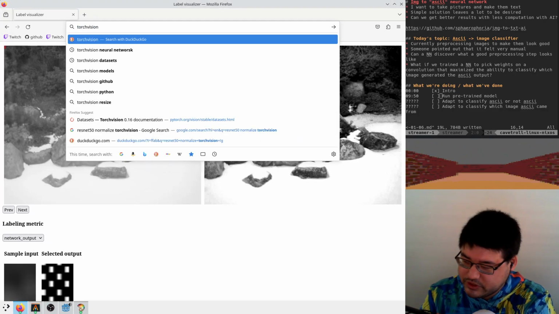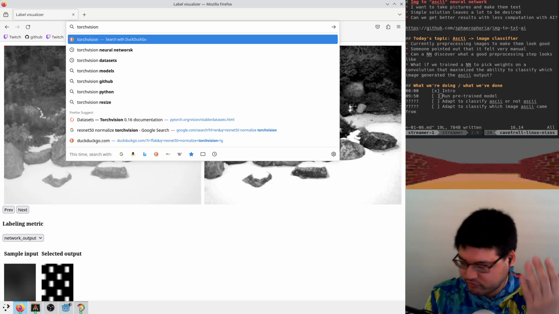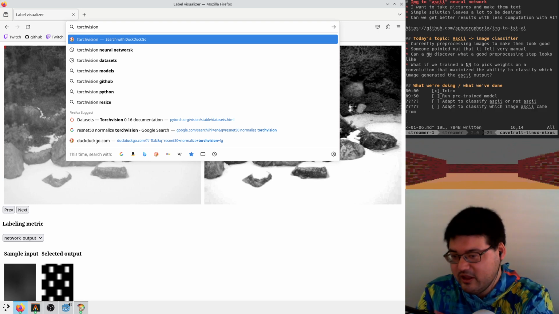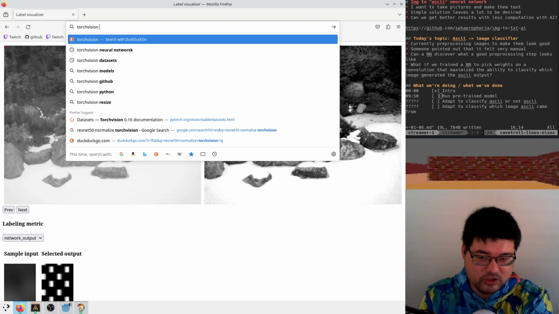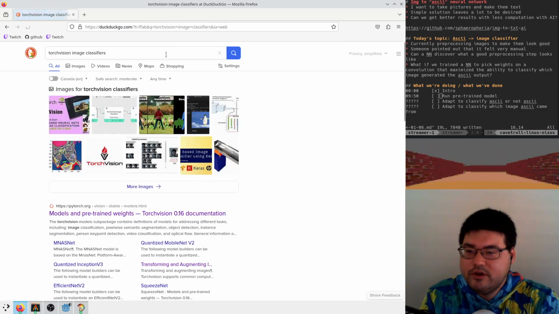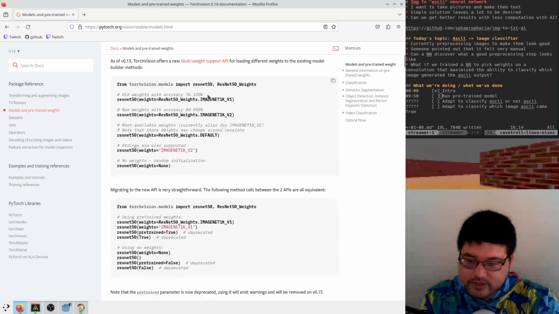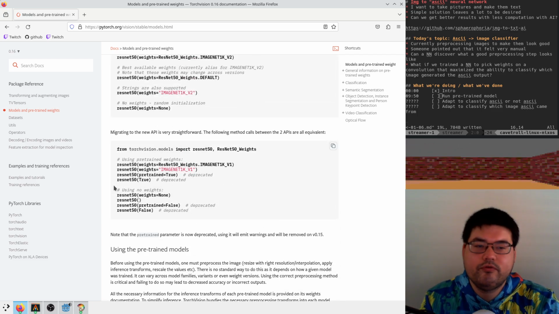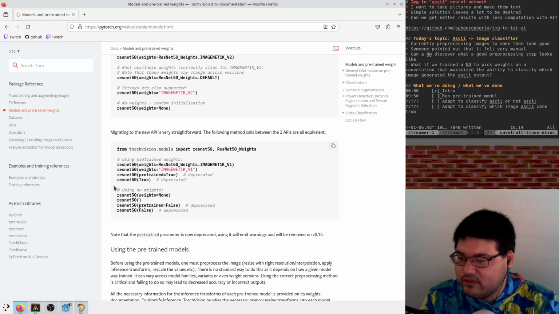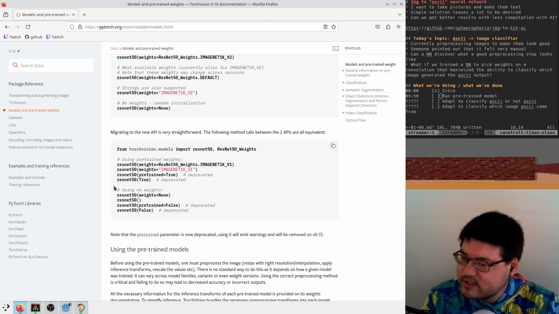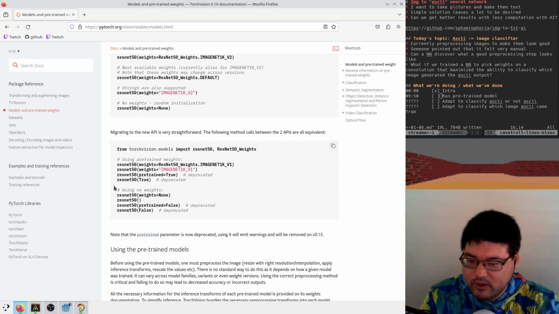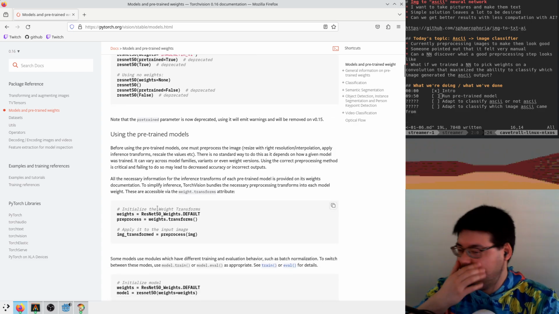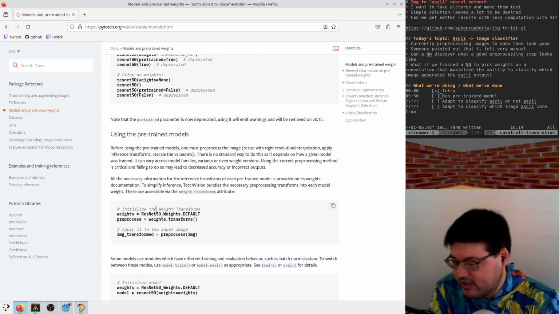So we can just go to Torch Vision, which is the library that we're using, a PyTorch friend who has a bunch of stuff in him, I guess, hand wavy stuff. And we can look at torch vision image classifiers. They have pre-trained weights, and so we can just copy paste some code here, and let's start by just trying to see what the existing behavior of this is, and see if we can run it at all with its current state, right? So it's supposed to classify maybe cats and dogs, and maybe we can just give it an image of a cat and see if it gets it.